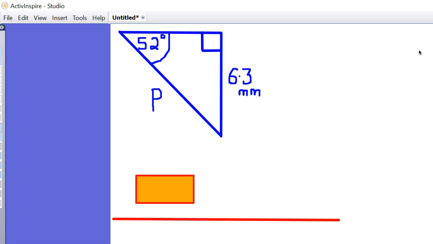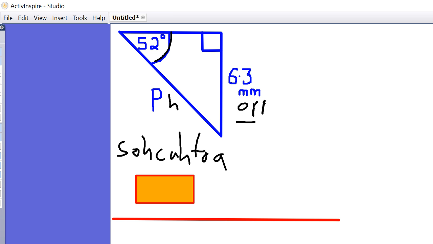Here we have a new triangle. Again, I'd like you to pause it and see if you can get as far as I did in the last question. That is, read the triangle, choose the ratio, write out the ratio, and fill in the information that you know. Alright, here goes. Here's my hypotenuse, the longest side, here's my opposite, and the leftover one must be the adjacent, but I'm not going to bother with that because I can see the two sides I'm working with are the opposite and the hypotenuse. I check SOHCAHTOA again. Which one has opposite and hypotenuse? Only this one does, so it must be sine.